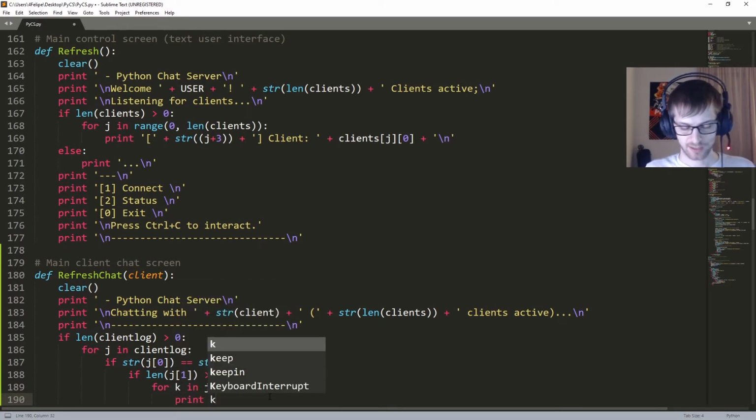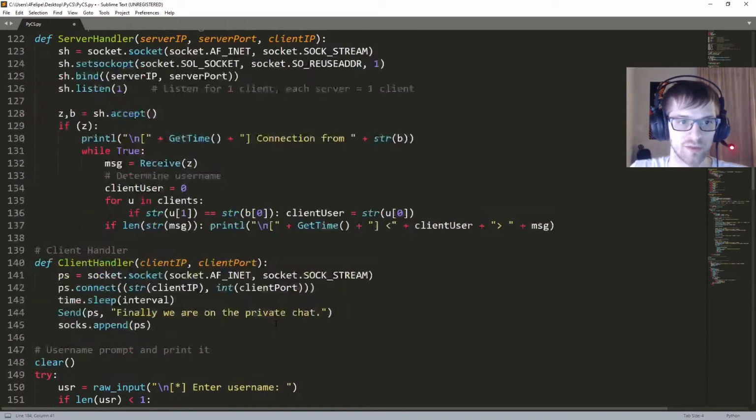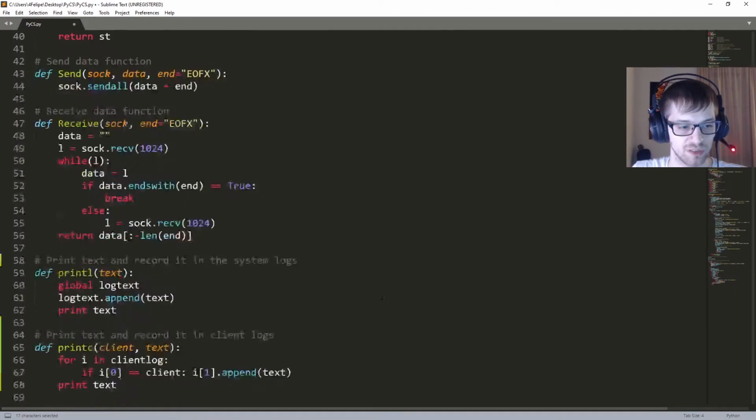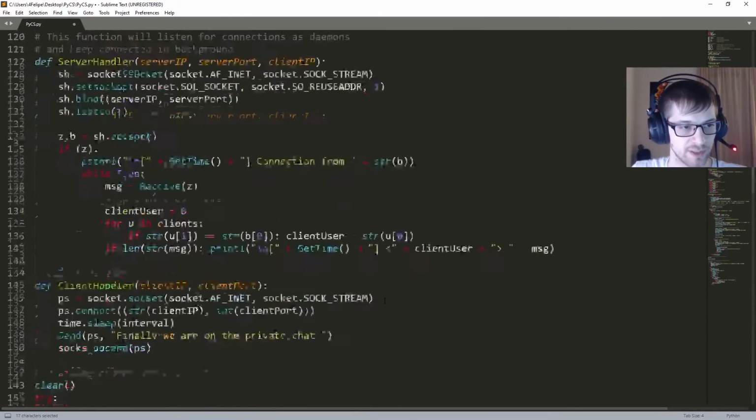print k. It looks a little confusing, but we're not really doing too much here. Well, if you look at how this is working, it makes more sense. So first we're checking that the client argument matches this username, and then we're running another loop inside of it to print all of the messages, right? So that's basically what's going on over there.